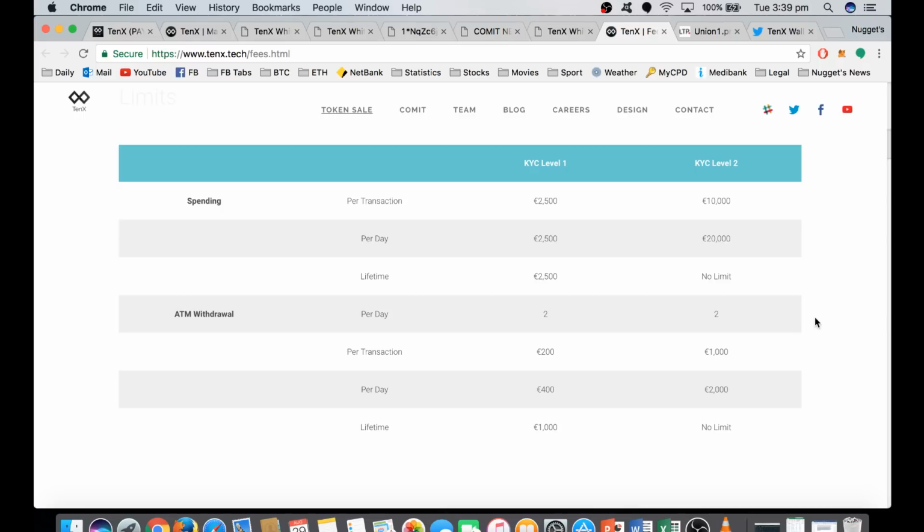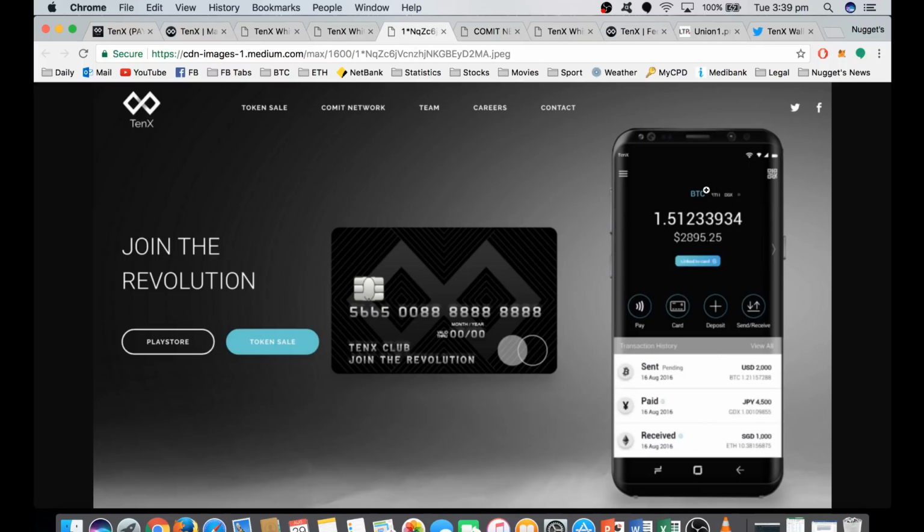And we're lucky in Australia that we've had a few platforms that have allowed us to pay bills and other things. But once we have this in the majority of countries around the world, a card where you can simply choose your cryptocurrency, as I said here, choose your cryptocurrency and just tap your TenX card to pay, okay? This is almost getting to the point where this is mum and dad user friendly, which is what we need to get mainstream adoption.